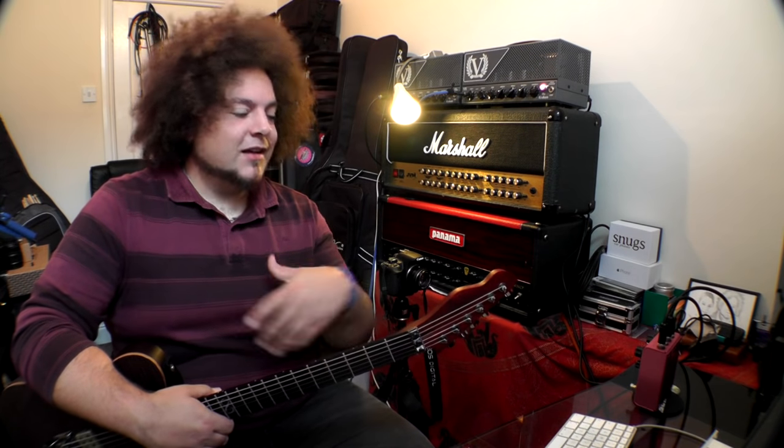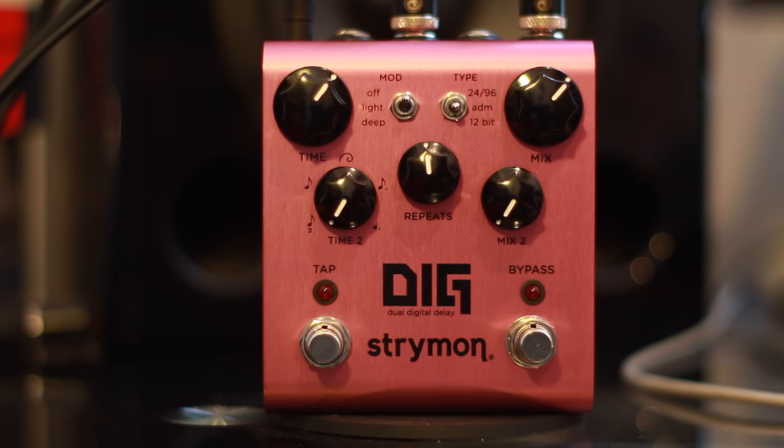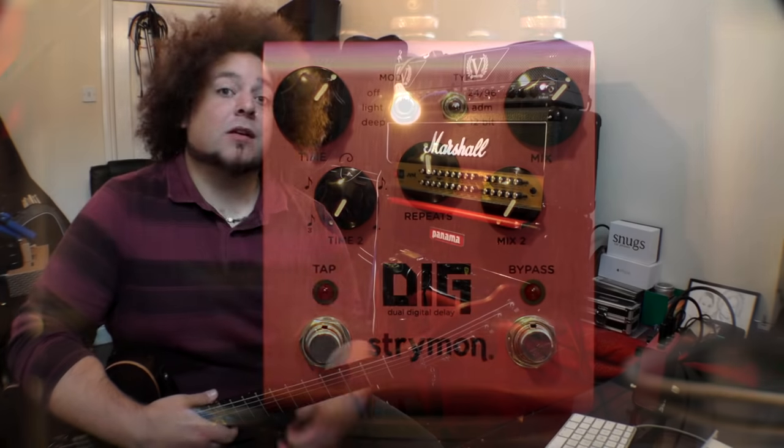So I've been really excited to show you this product. It's been a little while since I've had it, but I haven't had a chance to sit down and get used to the pedal itself, so that I could show you in depth. So I'm really excited to show you the Strymon DIG, which is a dual digital delay. It's aimed at the guys that were into the kind of 80s delay sounds, and it's got two vintage voice delays and then one more contemporary for everyone that likes to mix it up a bit. It's packed full of features, so I'll be going through it nice and slow for you all.